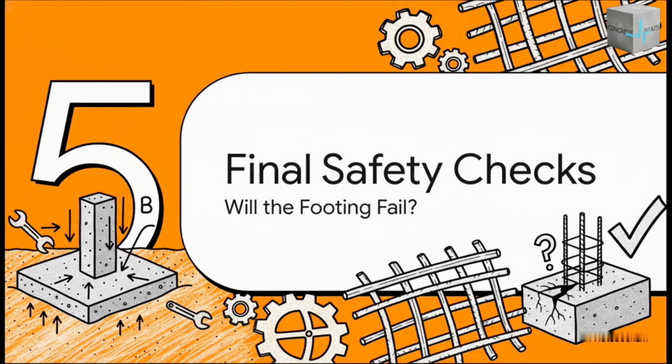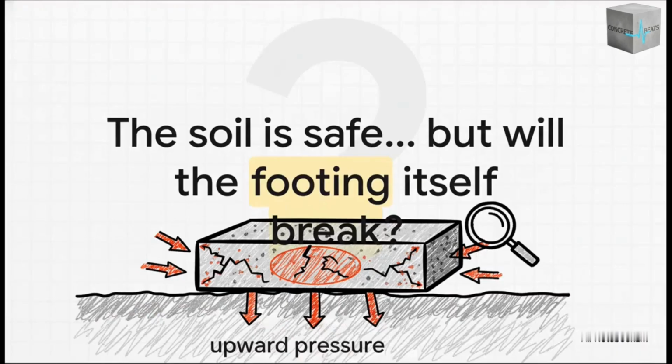Okay, so we've got a footing that's big enough so the ground underneath it won't fail. We're good, right? Well, hold on, we're not done yet. Now we have to turn our attention to the footing itself and make sure the reinforced concrete is strong enough to handle these pressures. This really is the final and maybe most important question. The soil is pushing back up on the footing, and all that upward pressure can cause the concrete to fail in a couple of different ways. We absolutely have to check for both.